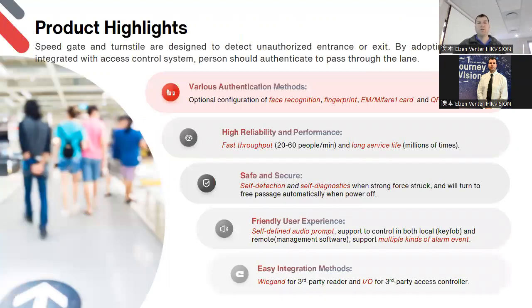Okay, so for the swing gates and all those little barriers and stuff like that, we are going to be discussing that quickly. As you guys are familiar with the previous ones that we've done, they're very nice little systems. They can read up to 20 to 60 people per minute. So it's very high and advanced.